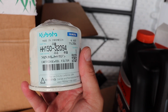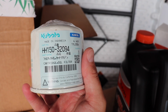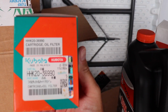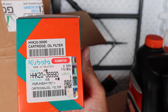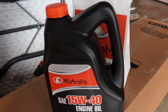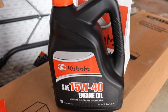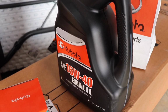Right there's the part number and information for the BX2680 engine oil filter. And this is the part number and information for the hydrostat oil filter. I went ahead and got the Kubota engine oil. You can use oil from Walmart or wherever as long as it's 15W40.